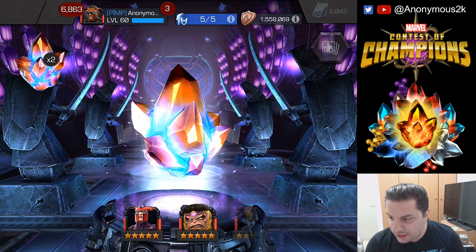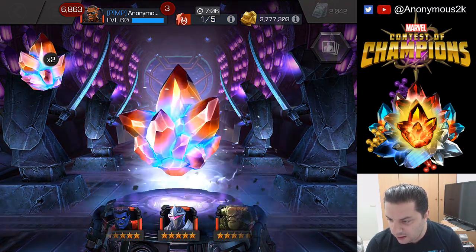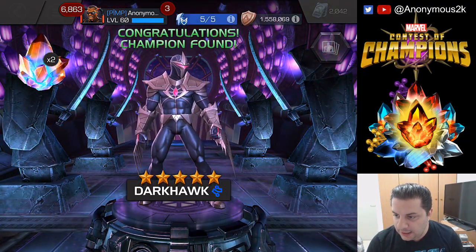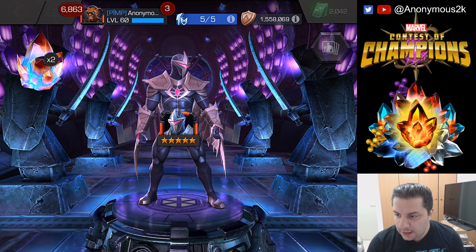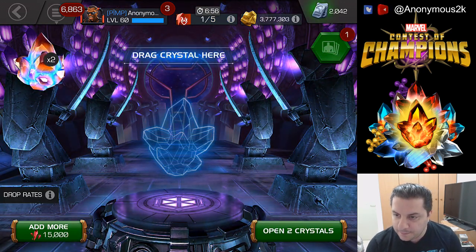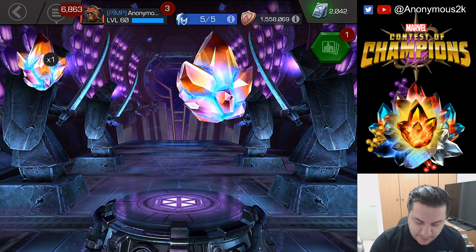And that's Magic. Aegon, no. Darkhawk. He's a new champion, so probably he's going to go on D. All right. So that's 1 good champion. We're going to spin another 2nd one.